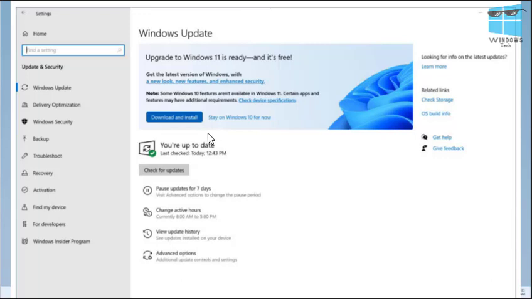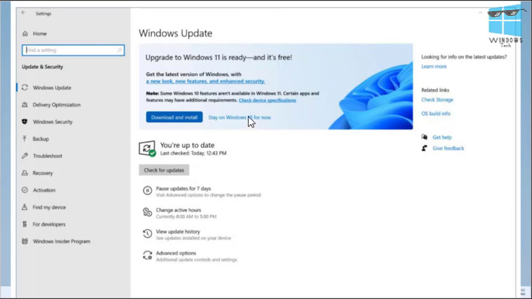You can come here directly from settings as well, or by any other means if you're already familiar with that. Once you're here, you would be able to see a download and install button, as simple as that. This should be there if you are updating your Windows regularly. An update to regular Windows will give you this particular button. It's free to use if you already have a registered copy of Windows 8 or Windows 10 for that matter. Once you click on download and install, that's all you need to do. This option should be there.